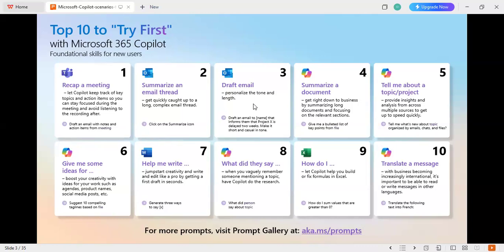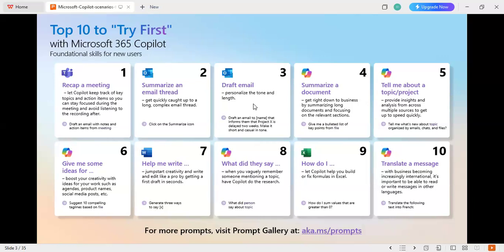Summarize a document. Get right down to business by summarizing long documents and focusing on the relevant sections. So if you have the Copilot, you can just upload a file and get a summation of everything that was written in that document, even before reading it.